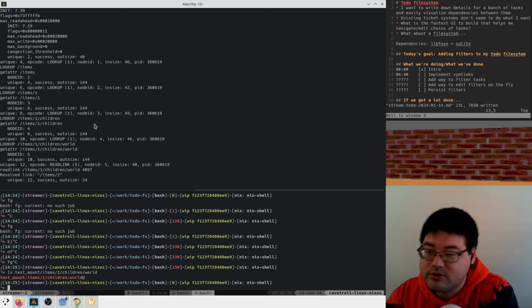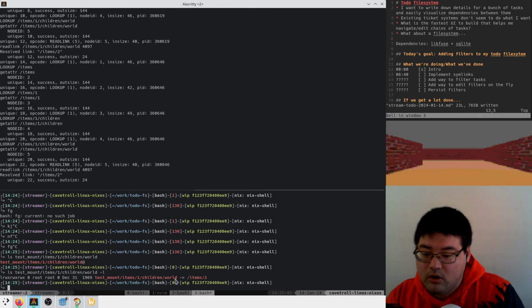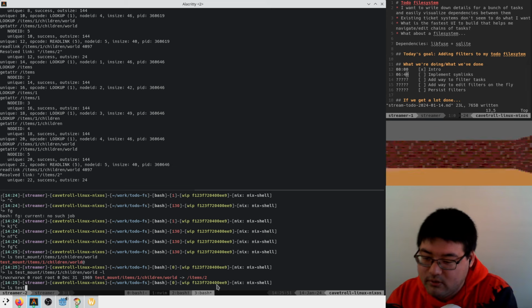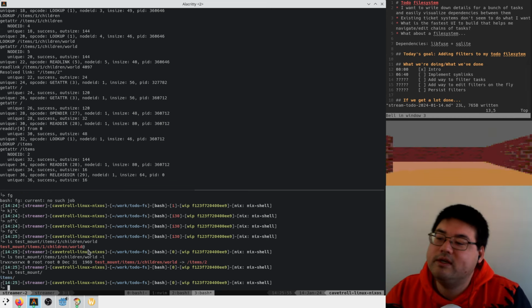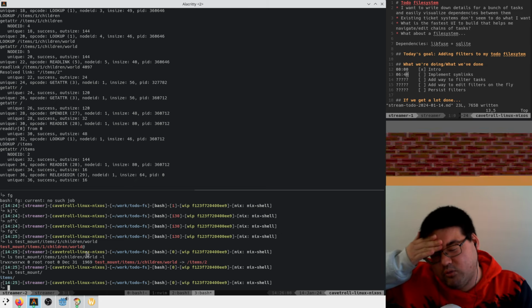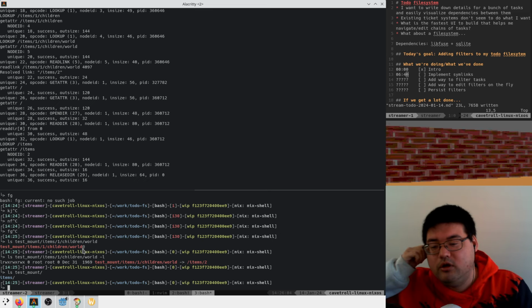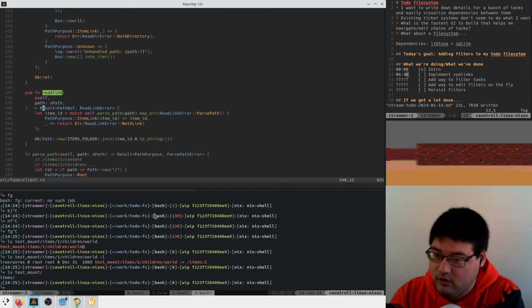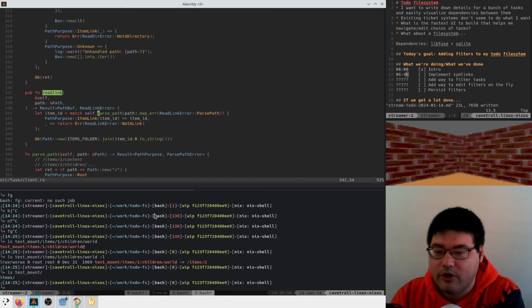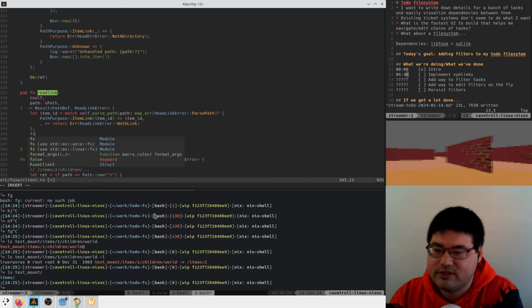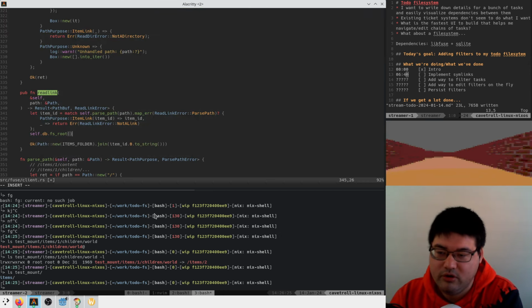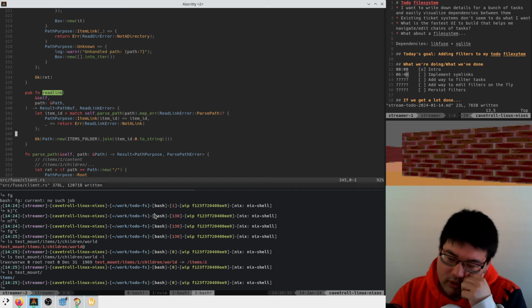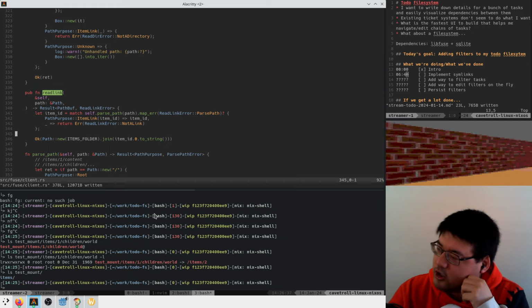ls? We're close. What doesn't he like now? Wait. That's right, isn't it? He goes to slash items slash 2, which is test mount items 2. So I guess he just doesn't like that the symlink is not relative to the root of the file system, which is kind of messed up. Which means, when we read the link here, we just need to add on the root of the DB. So fs or self.db root. No, that's wrong too. It's not the root, it's the root of the mount. And nobody knows what that is right now.